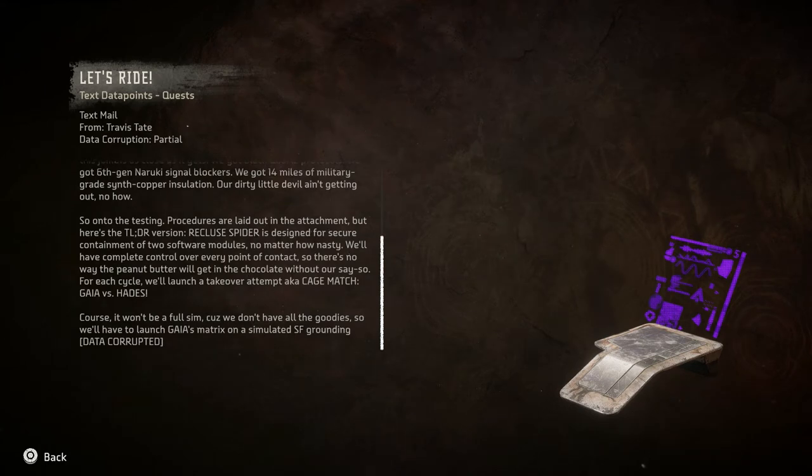So on to the testing. Recluse spider designed for secure containment of two software modules, no matter how nasty. We'll have complete control over every point of contact, and there's no way the peanut butter will get in the chocolate without a say-so. For each cycle, we'll launch a takeover attempt, aka cage match Gaia versus Hades. Of course, it won't be a full sim because we don't have all the goodies, so we'll have to launch Gaia's Matrix on a simulated SF grounding. I remember he had a southern accent.